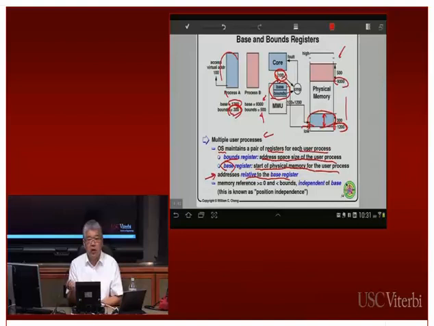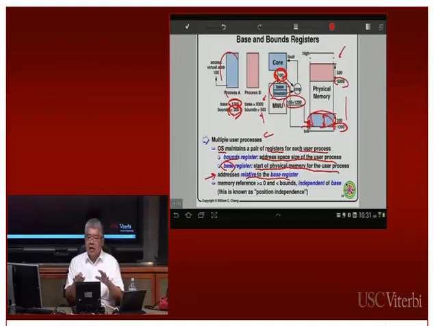The MMU's job is to compare the virtual address to see if it's out of bounds or not. That's why it's called a bounds register. So you compare 100 against 300. 100 is less than 300, so it's okay and it's allowed to proceed. The next thing you do is take the virtual address and add it to the base register, and that will give you a memory location. In this case, 100 plus 1200 gives you 1300. You end up accessing this memory location, and of course, that one is in the blue region.